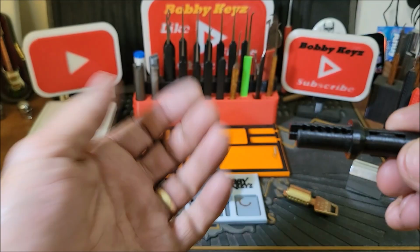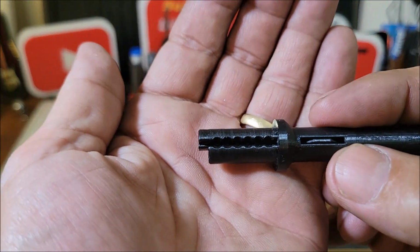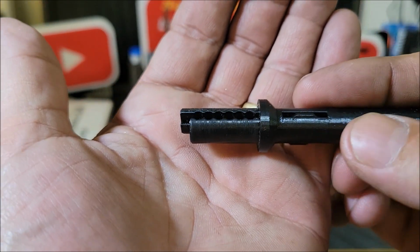Like I said, if you have a challenge lock and you have a driver that's a little shorter, forget it. You're going to twist up that spring and you're going to mess it up. And if you don't use this tool correctly, you can kind of mess it up too.